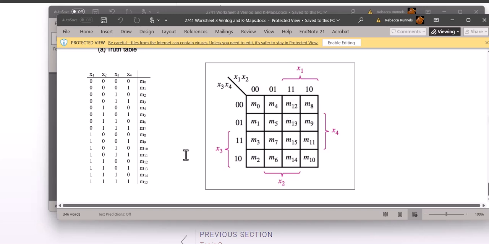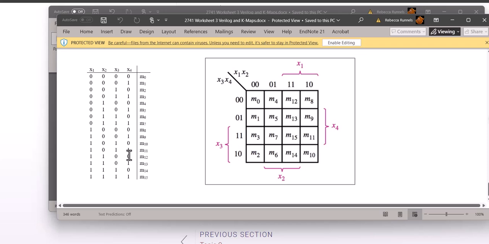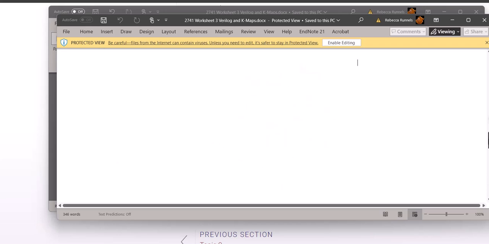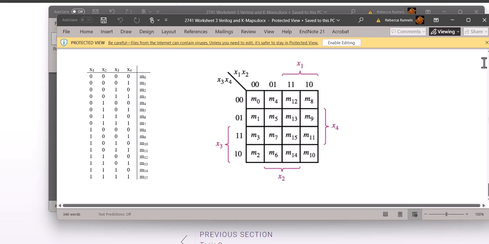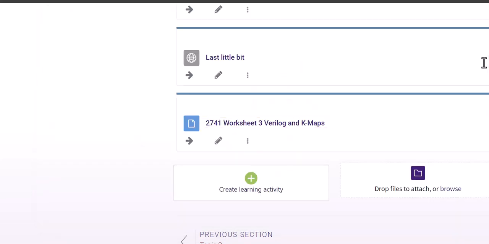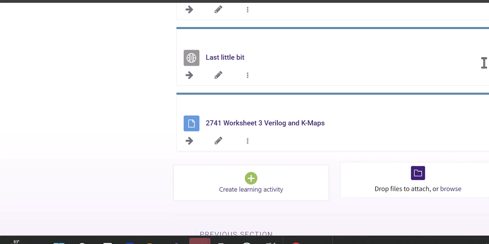And then I made a little chart for you so that you could see, well, what is min term 11? Well, min term 11 is x1, x2 bar, x3, x4. So you have that as a resource. And I would have that handy for when you take your test, so that even if you can do it on your own, you don't have to think about it, and you don't have to waste time and worry about if you're getting it right or not.